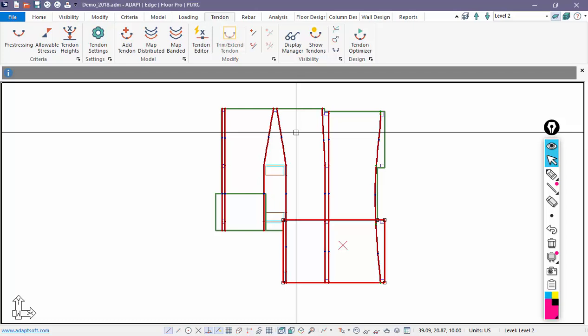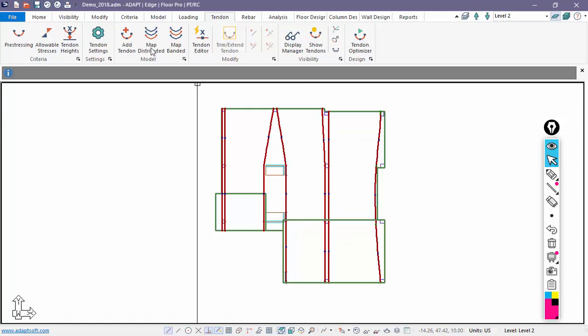I need essentially 1.72 tendons per 3 feet. I'm just going to round it to 2. So I'm going to create 2 tendons every 3 feet. You technically can add 1.71 tendons as a decimal. For this particular demo, we're just going to round it off to 2 and use that.